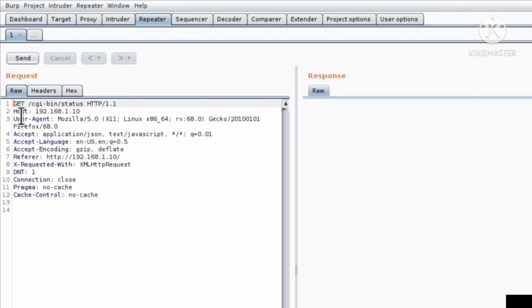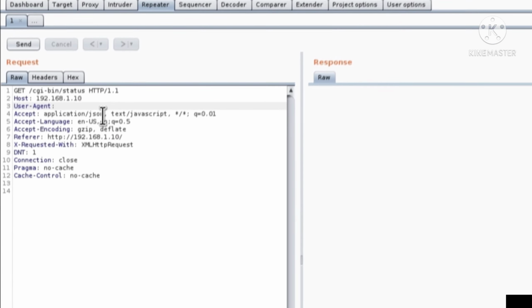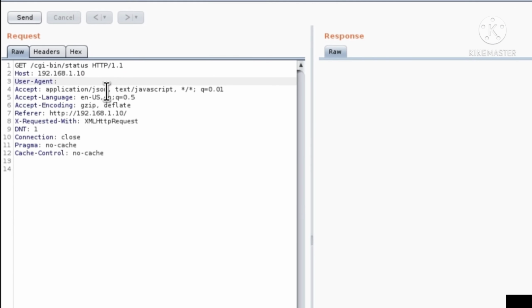So we mentioned that we want to inject the command inside of the user agent field. Let us remove this. And let's type the syntax for the empty function first. So open and closed bracket, then empty space, open curly bracket, then space, 2 dots, comma and dot, closed curly bracket, and comma and dot at the end.